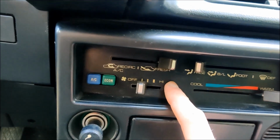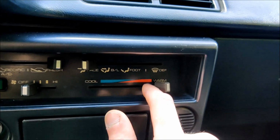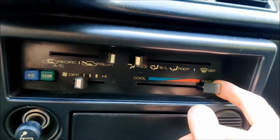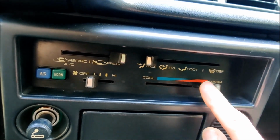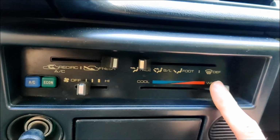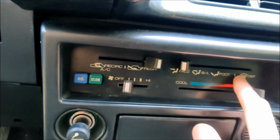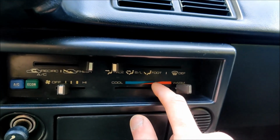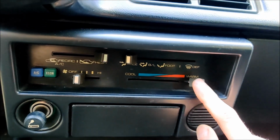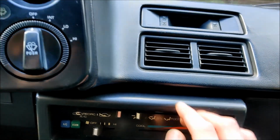Pretty nice climate control bezel, not cracked anywhere. Everything, you can read it. A lot of times these crack over time, and we don't really talk about this. The little cable is acting up in there, so good thing I live in Washington and I don't have functional AC anymore. I actually removed that, and it didn't come with a condenser or any lines or anything anyway, so it's permanently warm in this car.